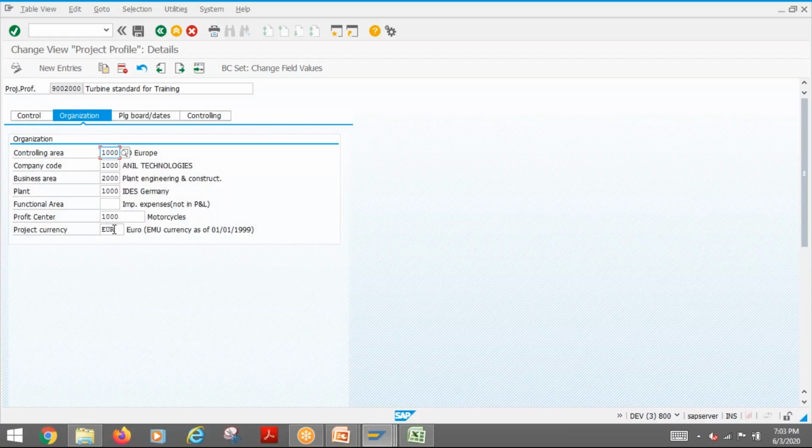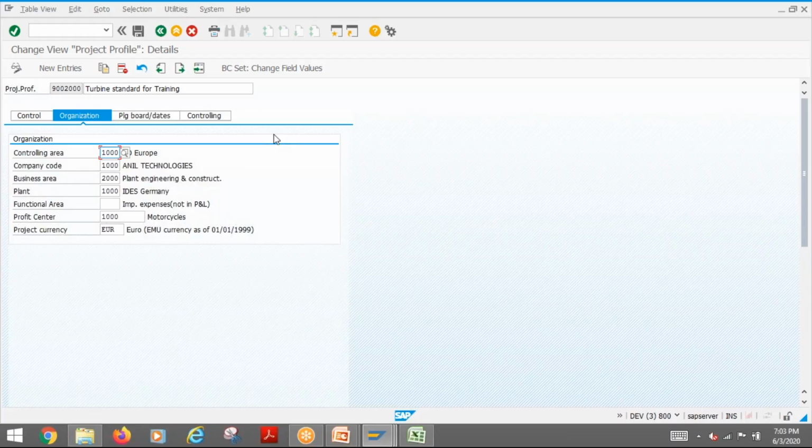I'm creating a purchase order in US dollar, and I'm getting the actual posting in US dollar. Yes, these are all transaction currencies. So in the standard report, it will come in controlling area currency, and there is a conversion option also. You can show it that way, or you need to have a report created with the transaction currency.